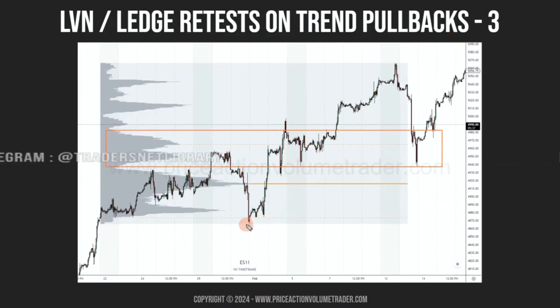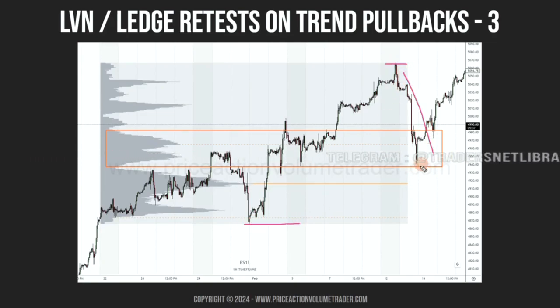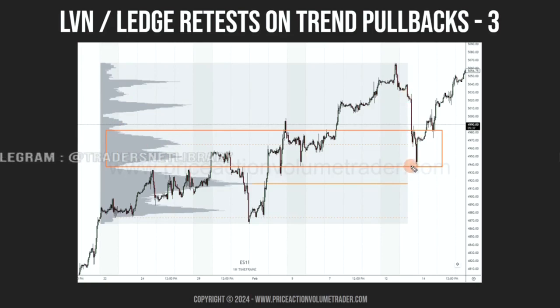You could even take, you know, a Fibonacci from here to here and measure. This looks like it's probably right between 50% and 61.8%. But you can see right here, our main focus is this high volume node that I've marked. And you can see right here how we come, test this low volume node area, this ledge, and then we find support, and then we have a very nice bounce right over here.